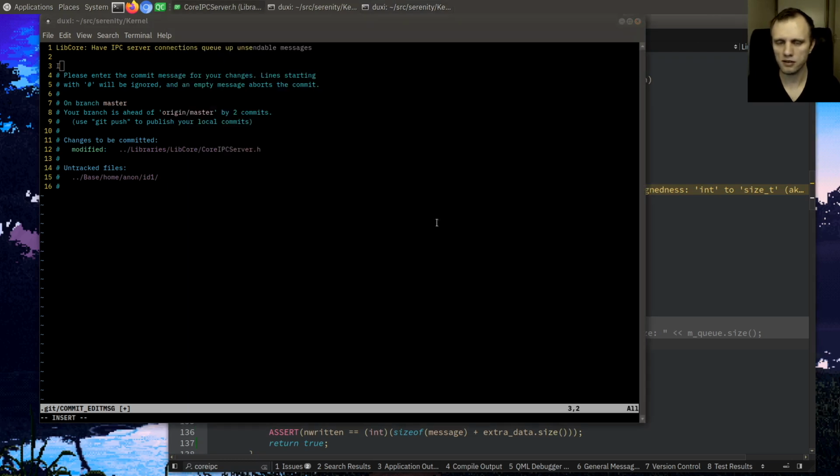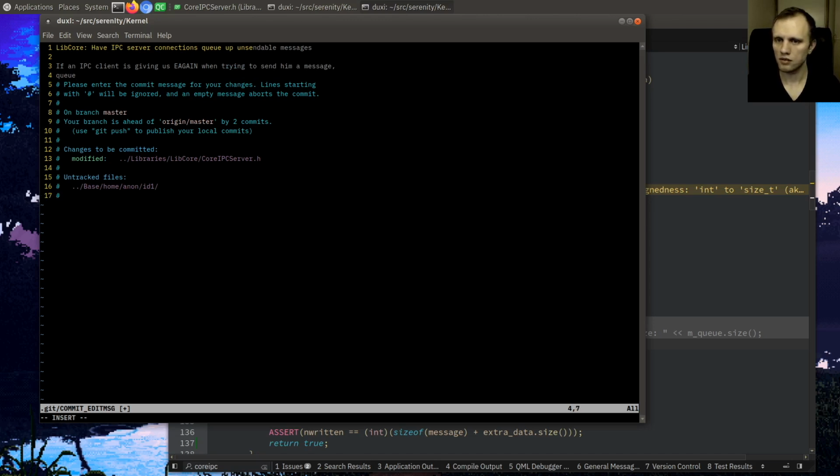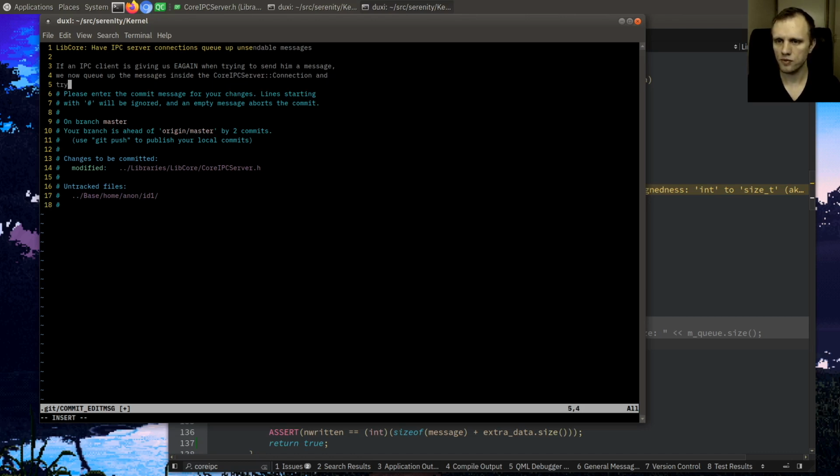We have to put a limit to it also, but if it is giving us E again, we now queue up messages inside the core IPC server connection, and we'll retry flushing them.